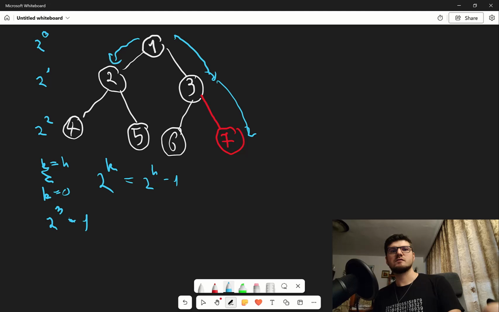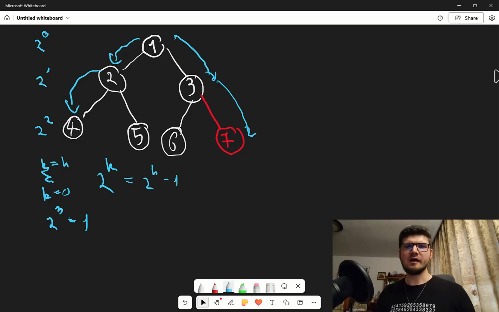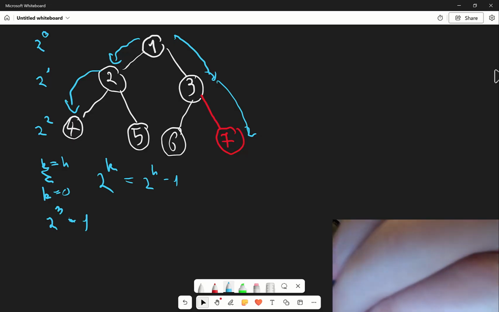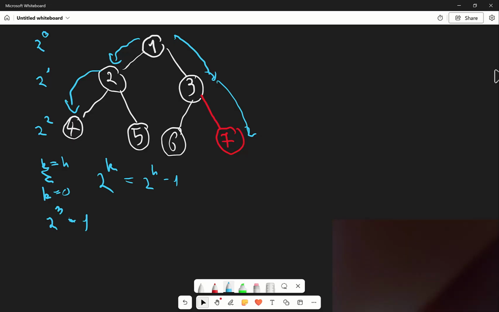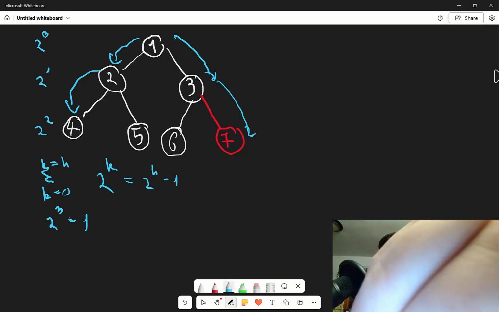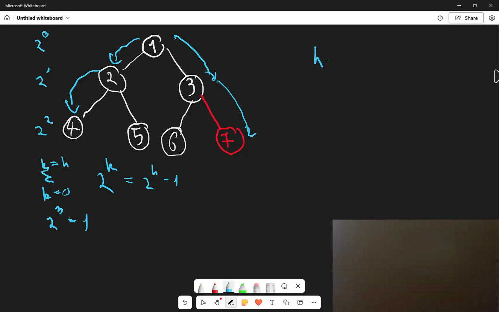So we're going all the way on the left side and all the way on the right side. And for a perfect or complete binary tree, the computation of the height is going to be done in logarithmic time.